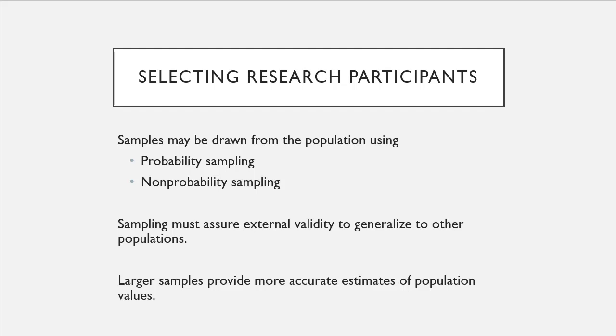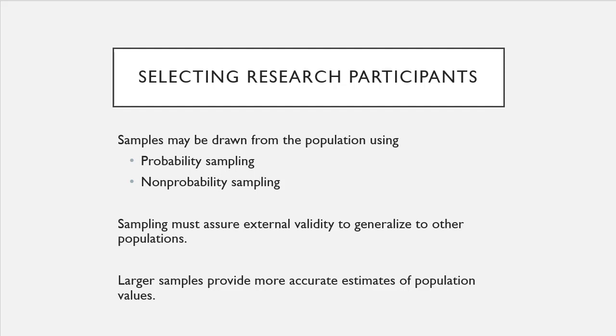engaged in our experiment. We've talked about sampling before when we're looking at the survey design chapter, so I'm not going to talk much about that, but we will use probability or non-probability sampling depending on what you need to do. Probability sampling is working toward the gold standard for experimental design, but there are some cases where we use non-probability sampling because we want to know if there is a difference between groups who have existing conditions. Like if we want to look at this between men and women, for example, that's an existing condition. We can't randomly assign people to one of those conditions and have a meaningful experiment.